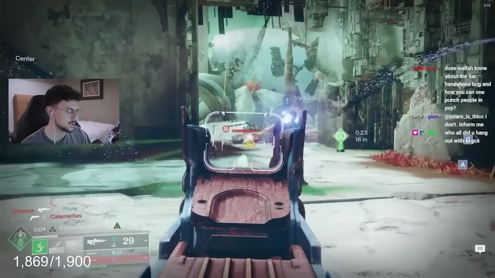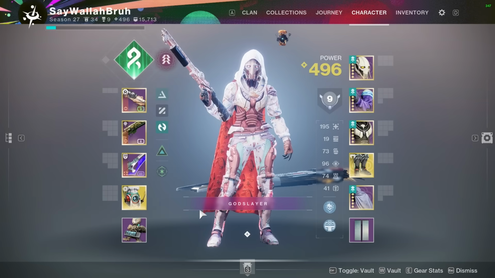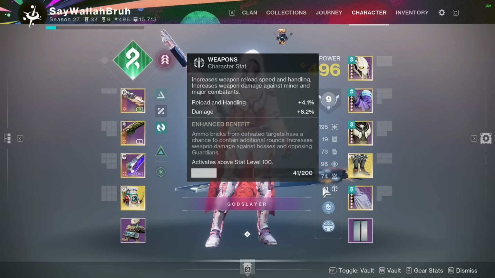So long story short, unless you have a very specific weapon you're building weapon stat to focus on, I would not use weapon stat at all. I would just completely ignore it as if it didn't exist. You can have around 40 or 50 because you'll notice that 4 to 5% handling increase, but don't go above that. It's really not worth it.